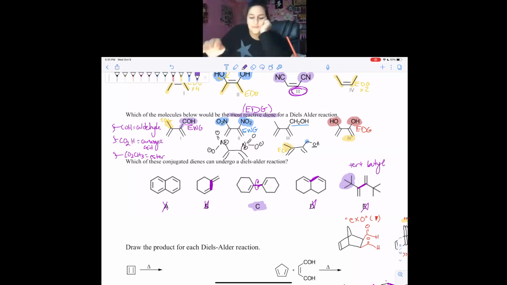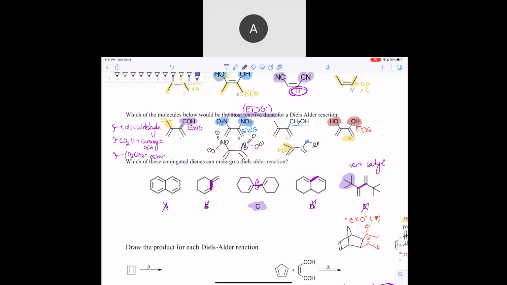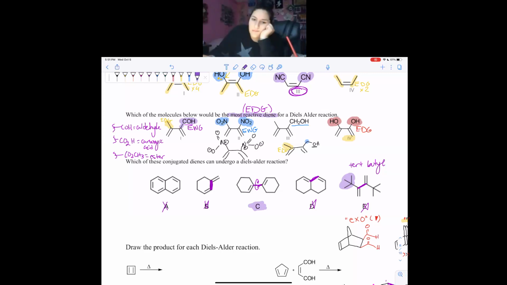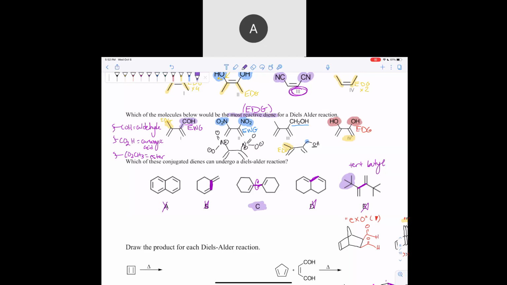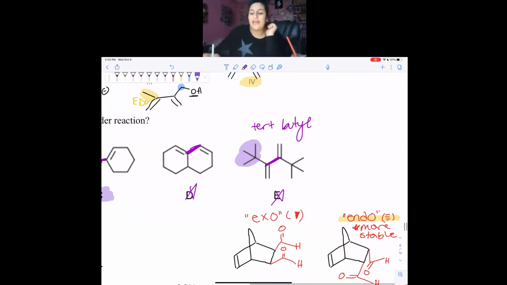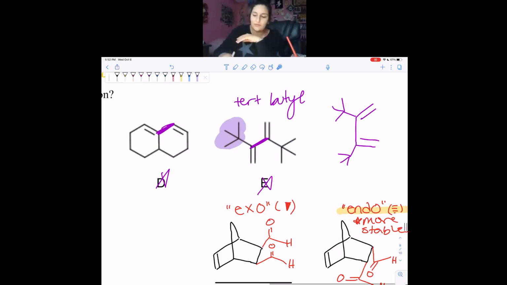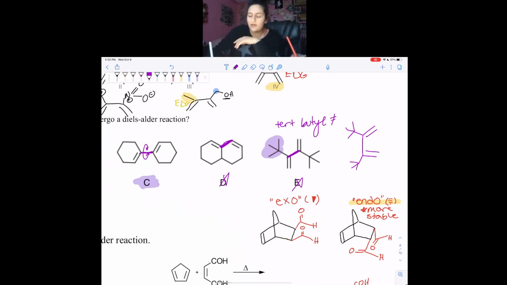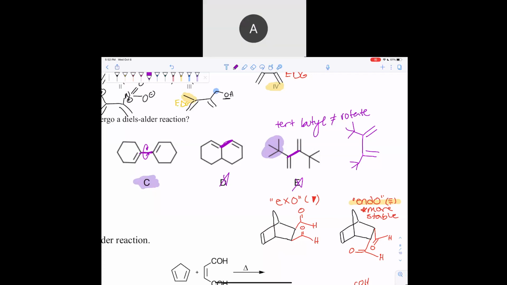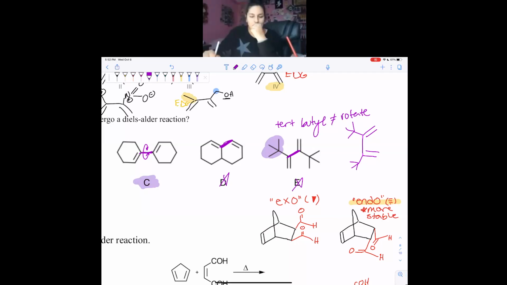Mary? Yeah, what's up? So tert-butyls cannot undergo Diels-Alder. So here's the thing. They can if they're already s-cis. So if it looks like this, it can undergo the reaction. But if it's like this, you cannot rotate it. So tert-butyl, I'm going to say, cannot rotate. So you have to see it already in cis formation. Yeah, it would have to already be in the cis conformation, exactly.